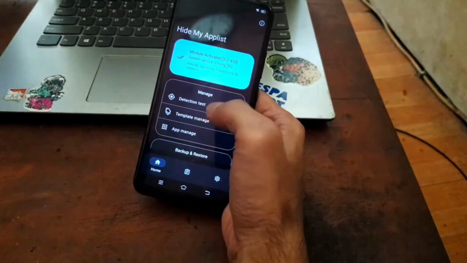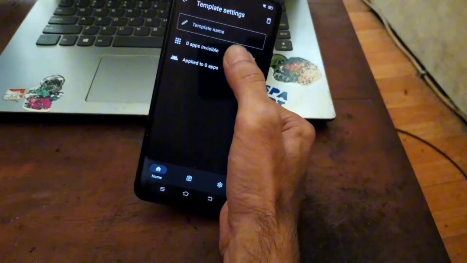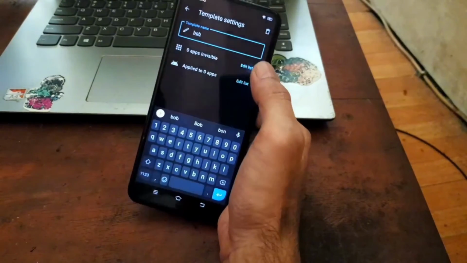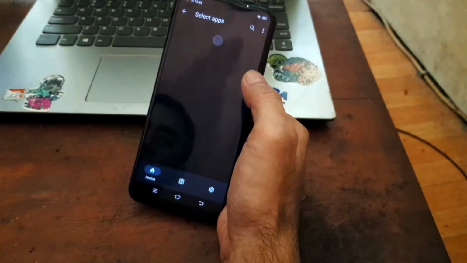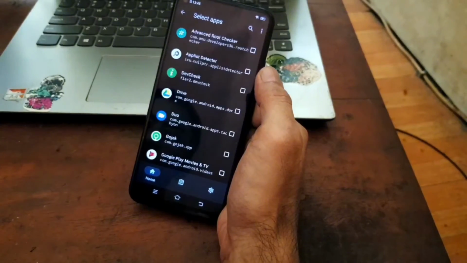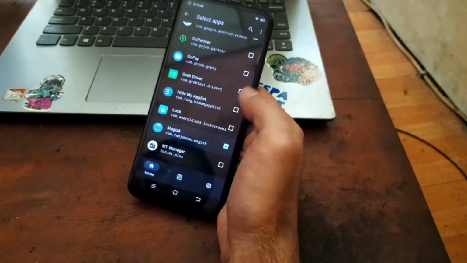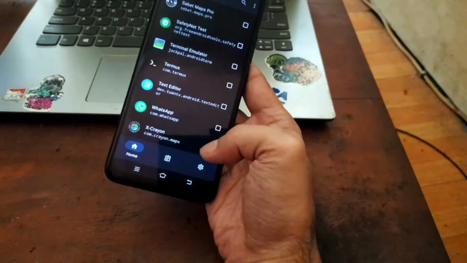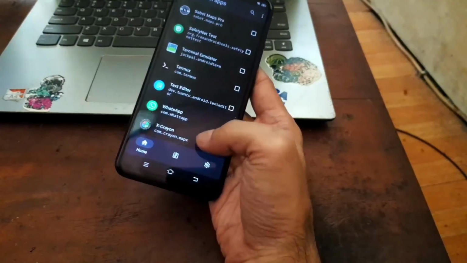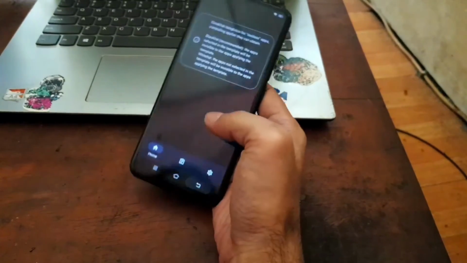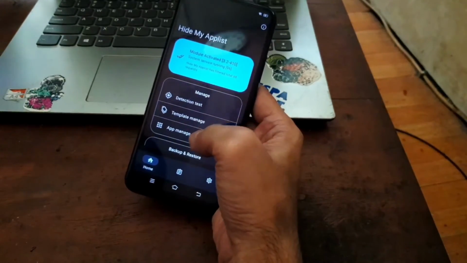Template management. I'm going to create a blacklist template. Let's hide Magisk, Hide My App List, and also Crayon. This is a module, so I have to hide it. So we have the 3 apps included in the blacklist.